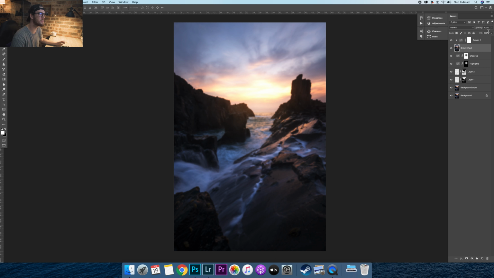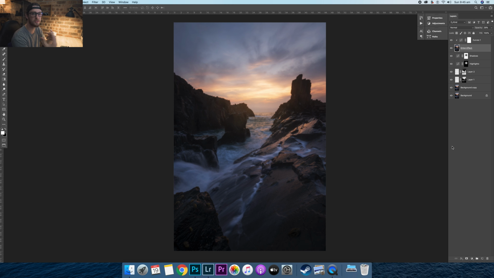What I always like to do, I think around the 20% opacity mark for the Orton effect is a nice spot. You can always play around with it, it's all personal preference. So I usually like it around 20. That kind of is the sweet spot for me. And depending on your image, it could work better with other images. It could work a little bit less effectively on particular images.